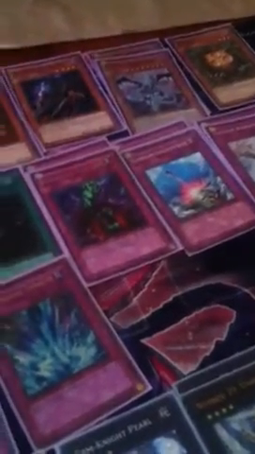I chose to run compulses over deep prisons because compulses are just more versatile. I get to bounce back my own monster, not just theirs. It's so much more versatile than Deep Prison. Deep Prison I feel like is much slower. So I don't know. I like compulses. I guess it's player preference. You guys choose what you want.